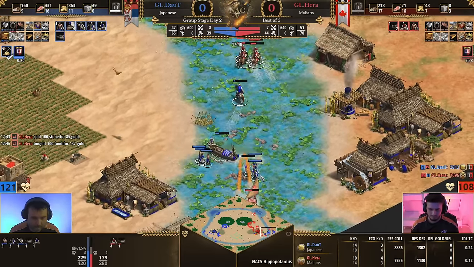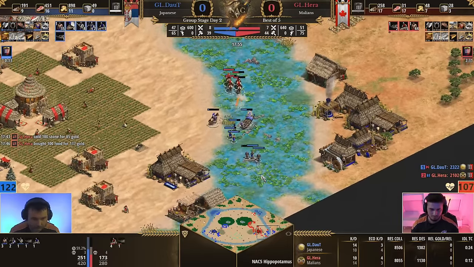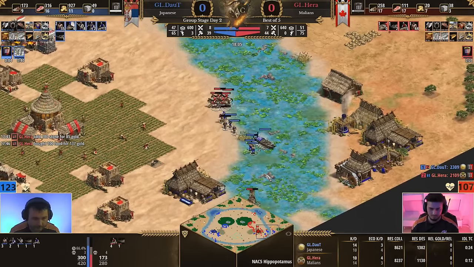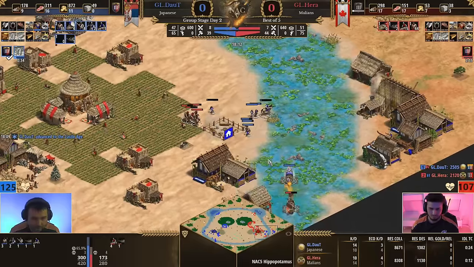Yep. And double stable in the back. Look at this energy. Double stable in the back. No fear at all. The only thing I would love to see back here is a dock. Because then you can get some like demos garrisoned in there. And then Hera has to really respect. Watch him go Siege Workshop on his face right now.